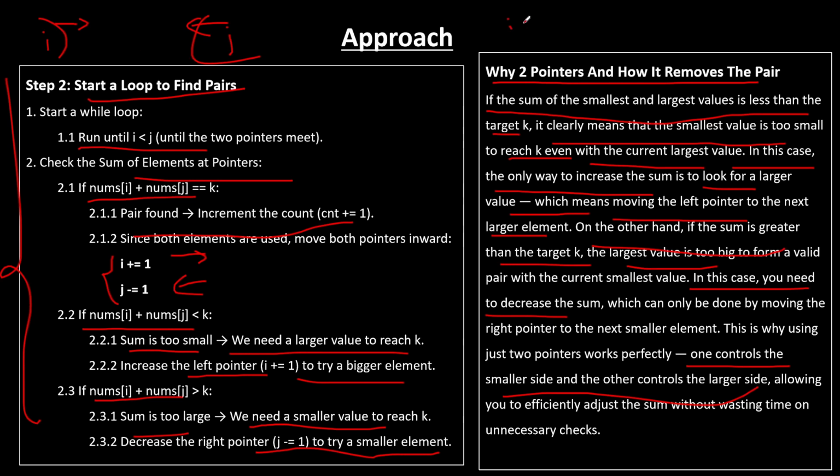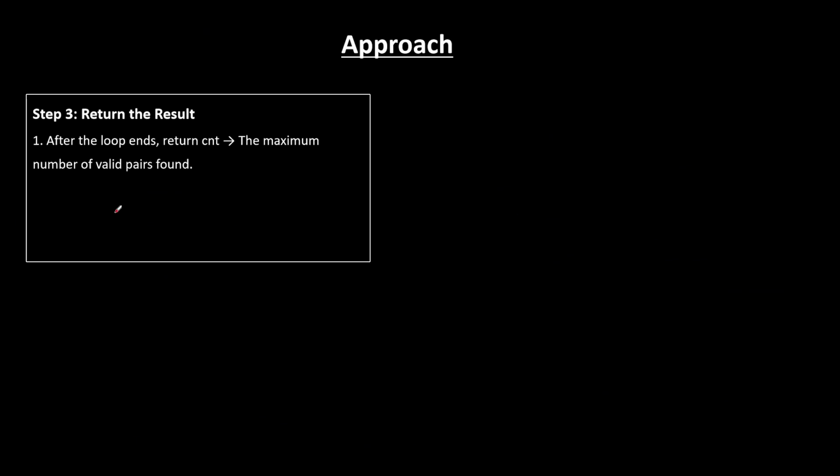When the sum of i and j becomes equal to k, we increment and decrement both. So we have used those values and we have removed them, right? And when i is only incremented towards the right side, we know that that value is not of any use. So we remove that discarded value and move towards the right side. Similarly with j also. I hope you understood the conditions of the loops, how it is working. And at the end, we return the maximum count which was stored in the variable cnt.